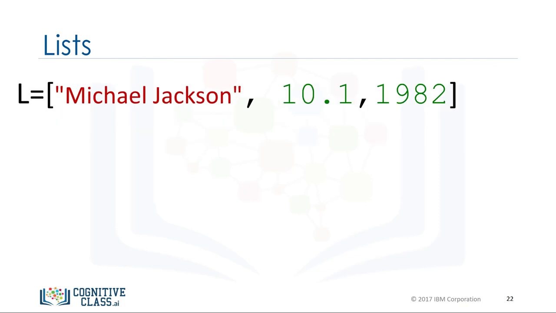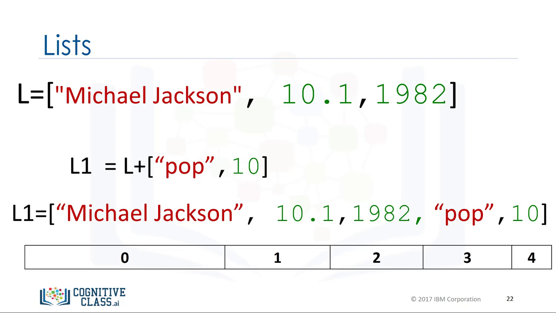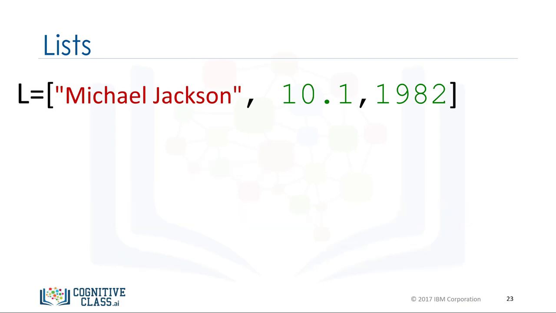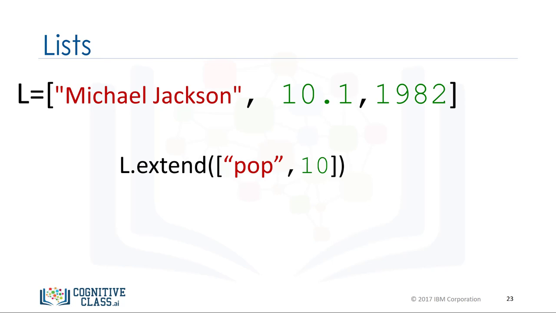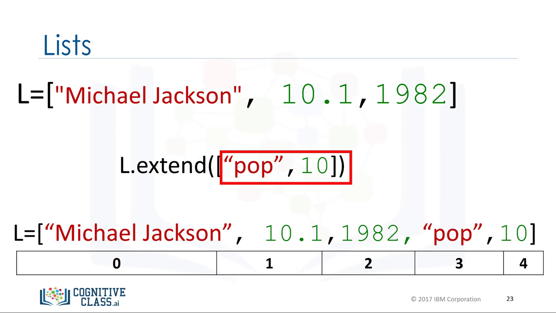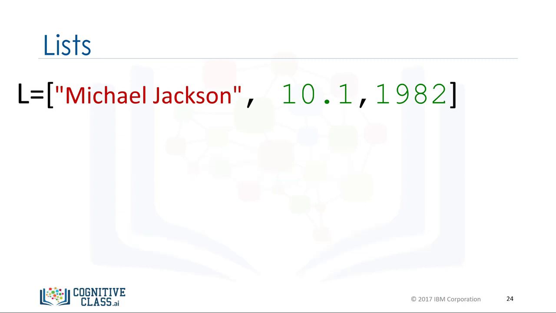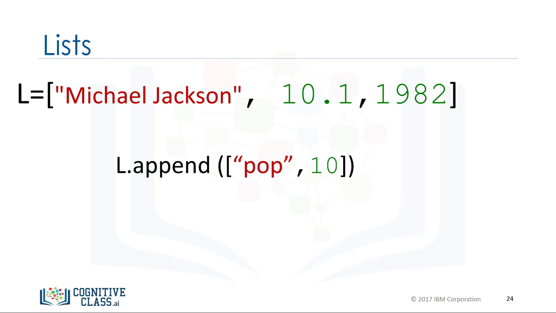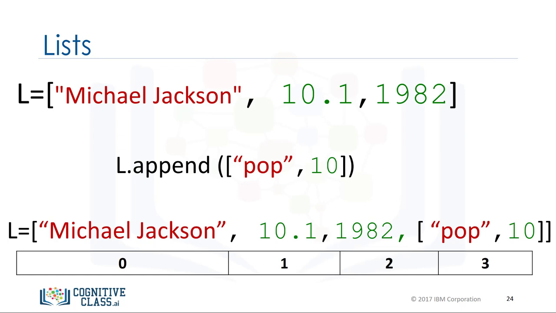We can concatenate or combine lists by adding them. Lists are mutable, therefore we can change them. We apply the method extend by adding a dot followed by the name of the method, then parentheses. The argument inside the parentheses is a new list to concatenate to the original list. Instead of creating a new list, the original list L is modified by adding new elements. Another similar method is append — if we apply append instead of extend, we add one element to the list, and index 3 contains the list we appended.